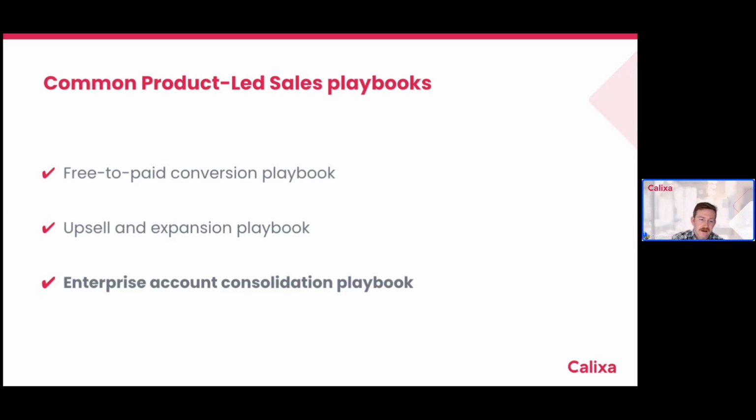These two really set the foundation. It's a pretty critical part of every PLG company to acquire new paid logos and then to expand existing paid accounts. This third one, the enterprise account consolidation play that we're going to dive into today, is a bit more nuanced, and it has to do with actively seeking out accounts that have disparate teams using the product and working to get them consolidated into one larger contract.